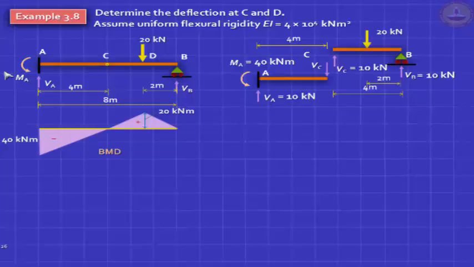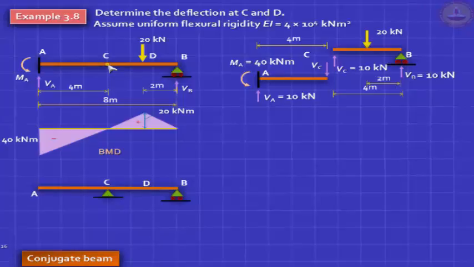Now you need a conjugate beam, and you have to load that conjugate beam with this diagram divided by EI, the curvature diagram. The conjugate beam should be drawn in such a way that the fixed end becomes free, the simple support remains a simple support, hinged or roller, and the internal hinge becomes an intermediate support. So this will be a beam with an overhang. Very interesting. A beam with an overhang.